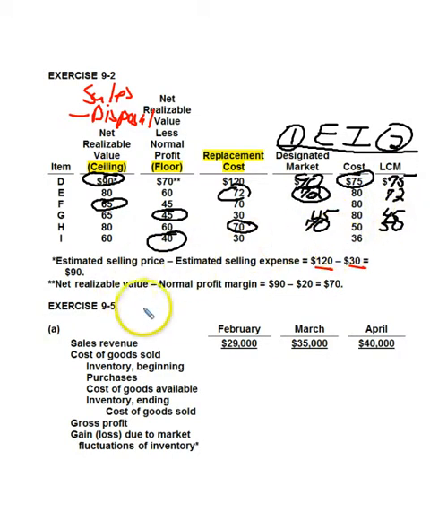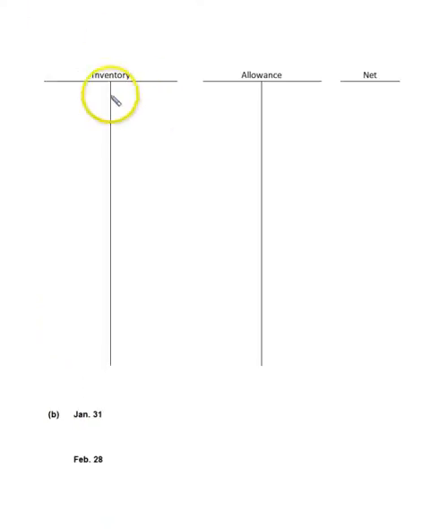That's pretty straightforward. The next thing I want to look at is exercise 5. Exercise 5 is going to build upon what we just did in exercise 2. Exercise 2 we saw what's going to get reported, the lower of cost or market. That's the number that should be on the balance sheet. Exercise 5 helps us solve for, well, how do I make that happen? What's the journal entry going to be? Even though it doesn't ask for it in exercise 5, I think you'll find it helpful to set up T accounts and solve for things.